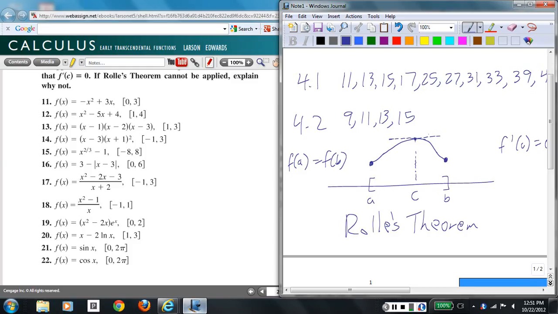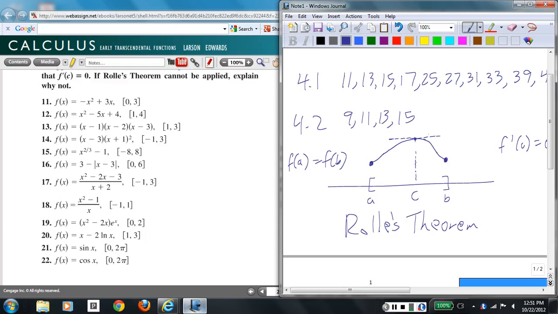16, same thing. You take the absolute value function, shift it 3 units to the right and reflect it about the x-axis, and then shift it 3 units up, and you got something that looks like this, and that tip is going to happen at x equals 3, and that happens between 0 and 6. So that one's also going to have a point of non-differentiability in that interval, and when that happens, we cannot apply Rolle's theorem. So you can say Rolle's theorem does not apply to that.